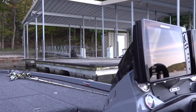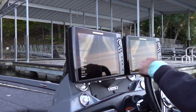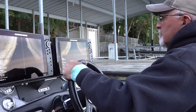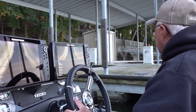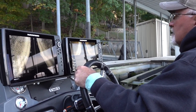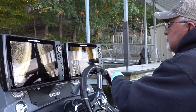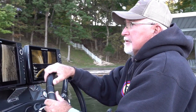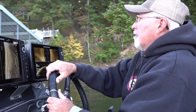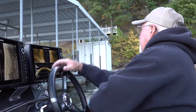Back there, we were sitting over 30 and 40 foot of water. We're already in 14 and haven't got to the dock, so that's why I'm kind of looking to see if there's any shallow fish over here. And a lot of times when you do find these, they could be big ones. I'm looking for the docks typically that has a little platform on them, which will help harbor the fish, keep them in the shaded part of the dock.